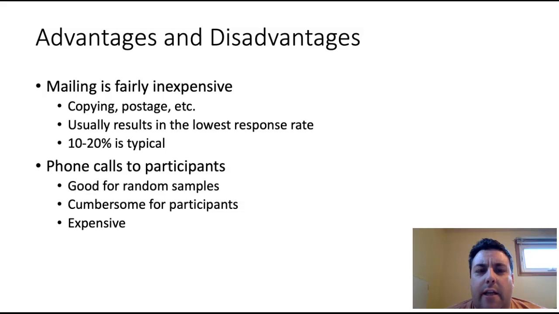Mailing is fairly inexpensive, at least compared to meeting with participants or making phone calls. Copying is pretty cheap. Postage is pretty cheap. You can actually structure postage so that you're only paying for the return postage if the survey instruments are actually mailed back. That's simply a nonprofit or a business license or a business agreement with the post office.